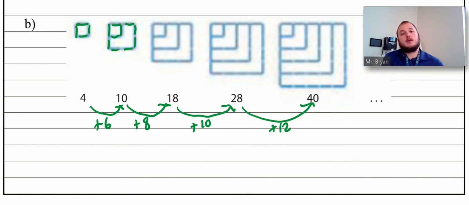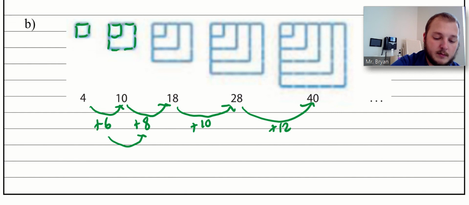But now we can go one step further and say, do we notice a pattern about the number that's being added on each time? So plus 6, plus 8, plus 10, plus 12, so on. And hopefully we can see this pattern here. Notice each time when I'm looking at the number that I add on, that increases by 2. So plus 2, and plus 2 here.